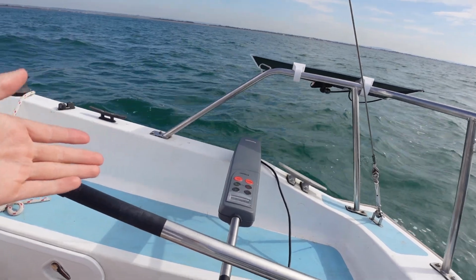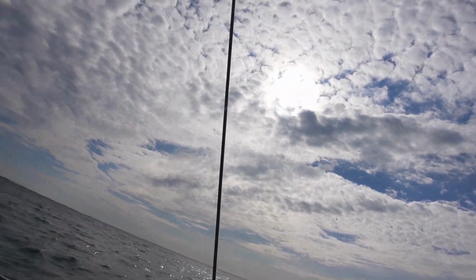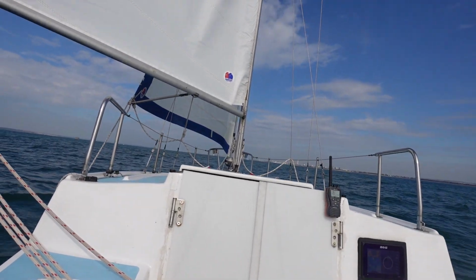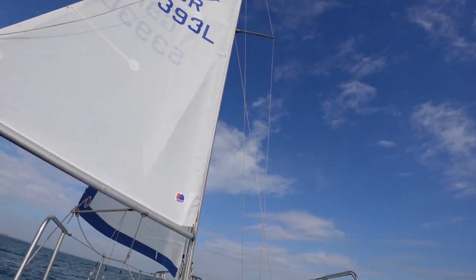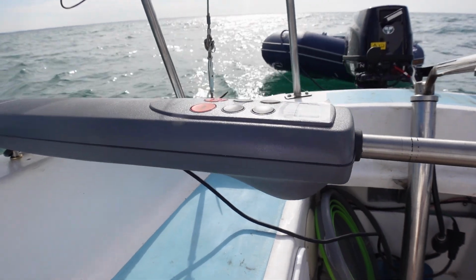But yeah, hardly uses any power, which is nice. Solar panels kicking in, sun's coming out. Yeah, absolute bliss. The wind could be a bit more wind, but yeah, all in all, pretty good. Now I'm going to be using this tiller pilot quite a lot this season with all the trips I have coming up.